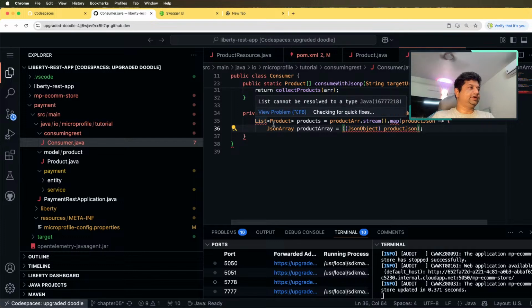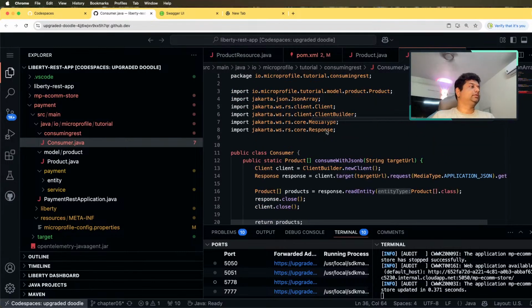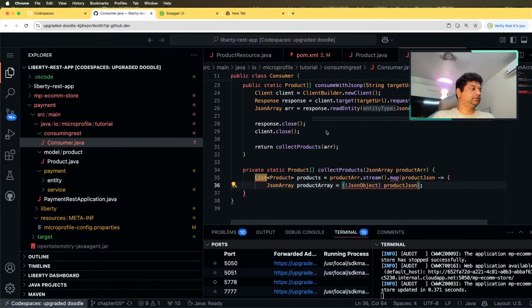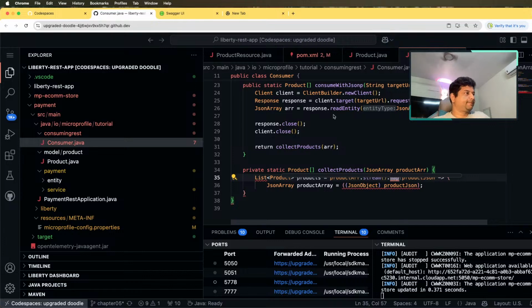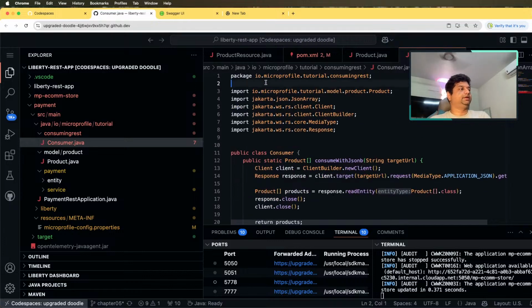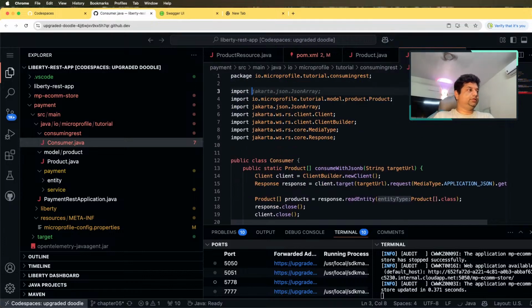So list is not defined here. Let me quick fix this. Then map method. So here let me import, say java.collection.list. So it is java.util.list.